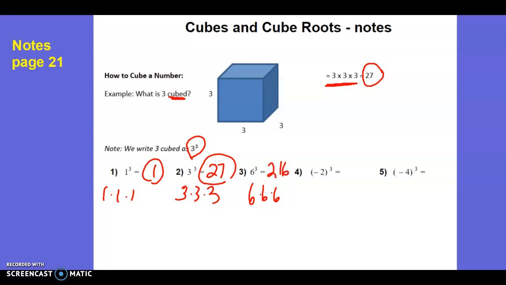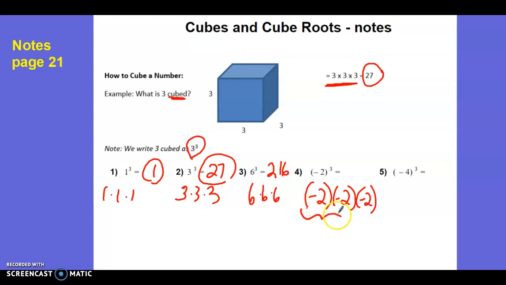Now look at this next one. It's a negative 2 cubed, and if you notice the negative sign is in the parentheses. We talked about with squaring how that makes a difference, and with cubing that's the same way. We're taking a negative 2 times a negative 2 times a negative 2. And if you remember back from your math work last year, when you are multiplying numbers together and you have an odd number of negative signs, your answer is negative. If you have an even number of negative signs, your answer is positive.